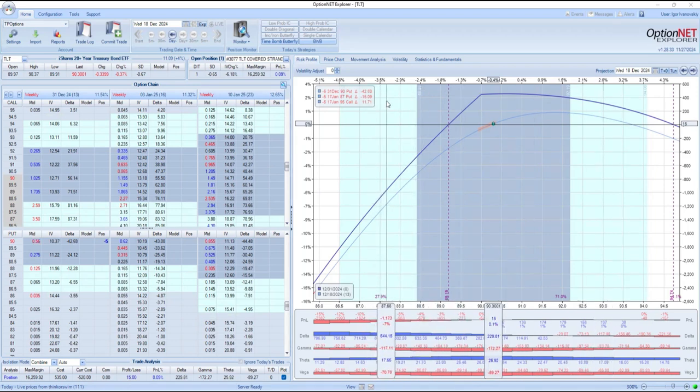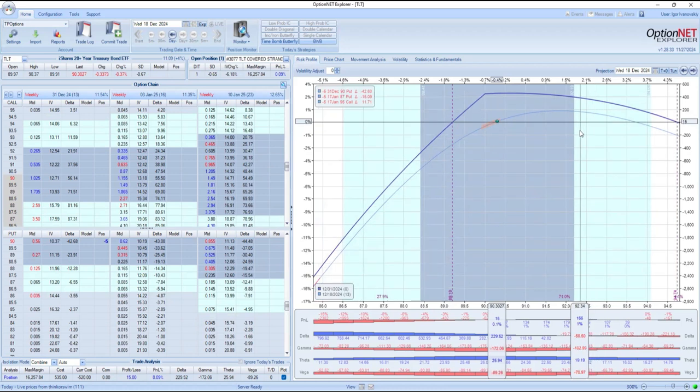That's income 3. So I have the dividend, I have the potential capital gain by selling shares at a higher price, and I am collecting a credit for selling an out of the money call and a put, or a strangle. So those are 3 incomes. This is why I refer to this as a triple income strategy. And it makes a lot of sense, right?